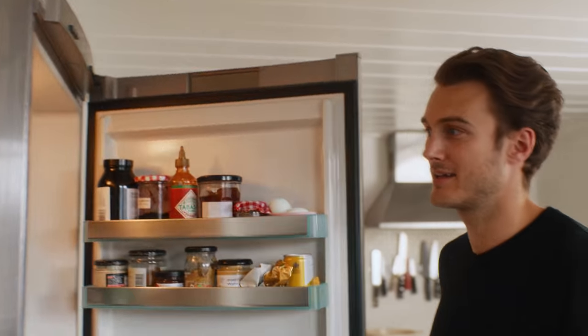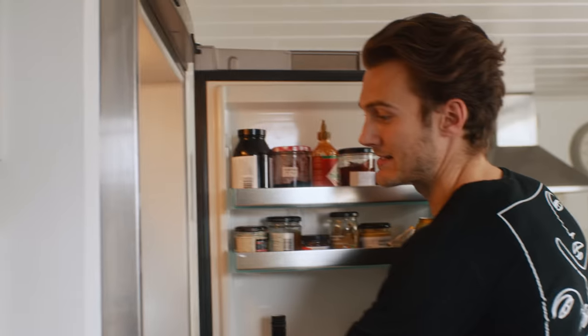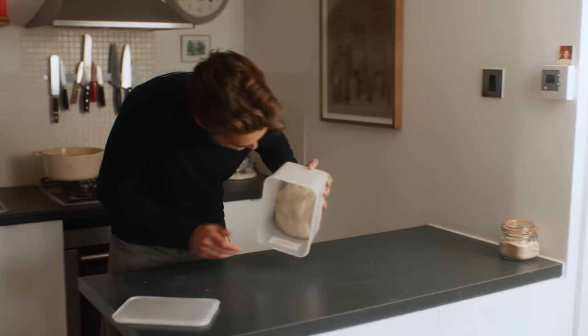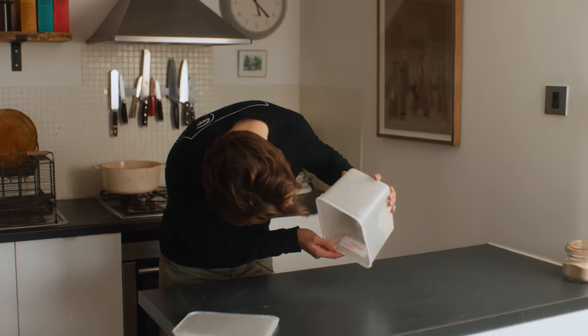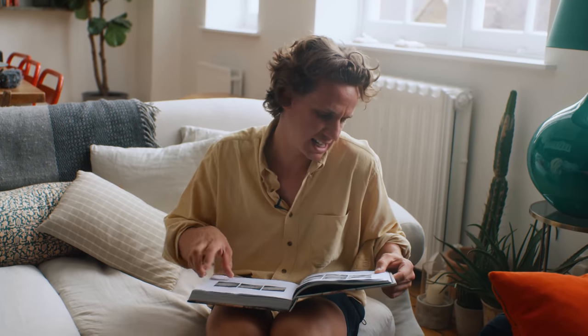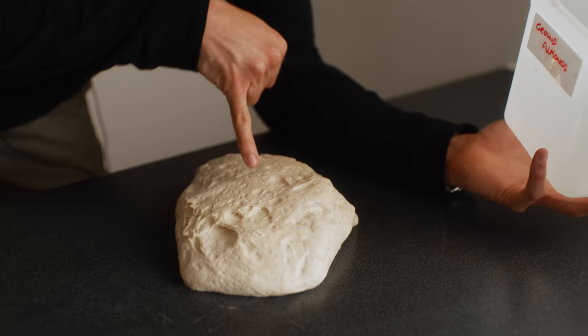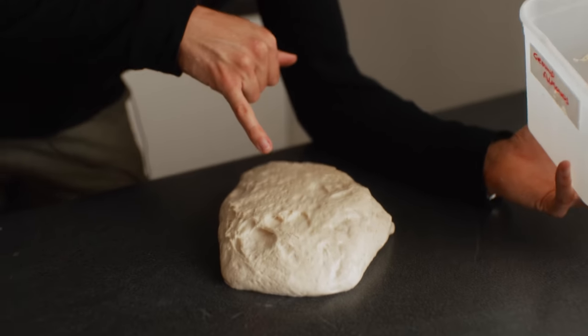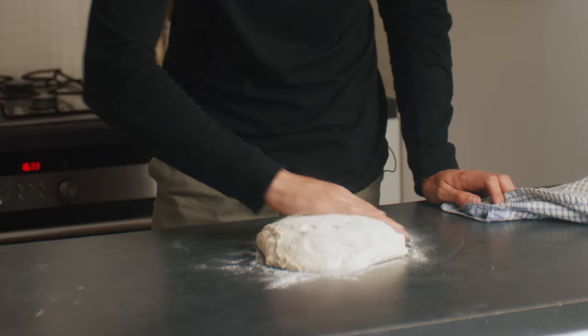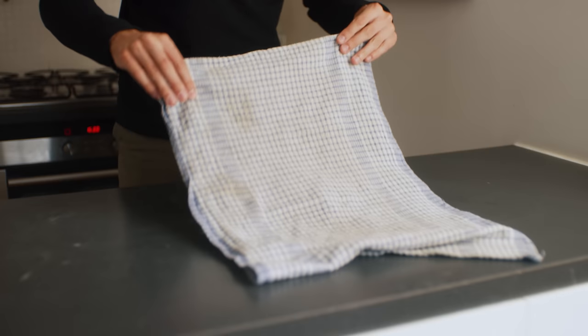Day two — it's time to take our little dough out of the fridge. We are about to do the bench rest. Tip the dough out onto the counter and then leave it there for about 20 minutes. It warms up a little bit and relaxes — it just chills on the bench. These little bubbles that have been stuck to the bottom are what give you the lovely holes. Down there it is super sticky. Putting flour over it gives it a nice non-stick coating. Drape a tea towel over it.